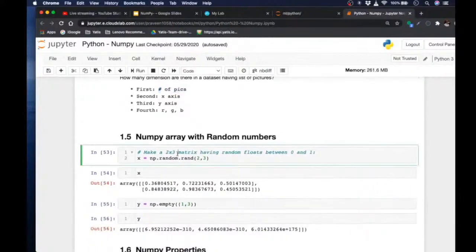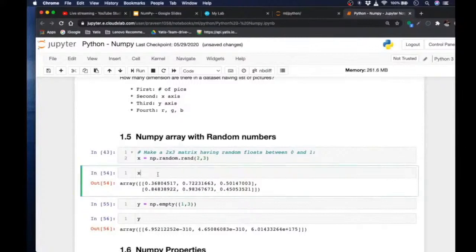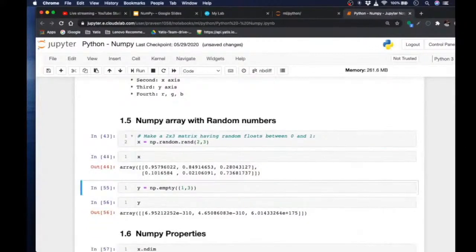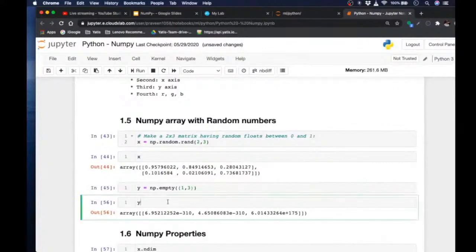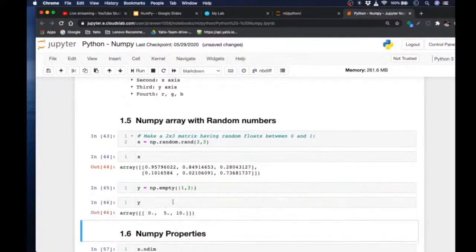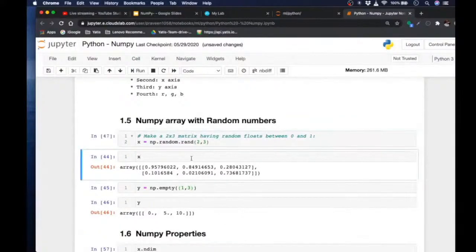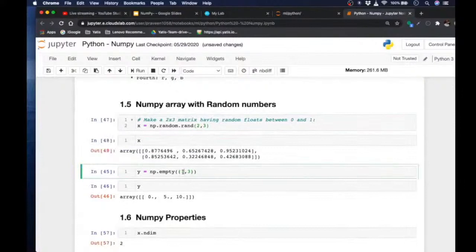The next thing we had spoken about was a NumPy array with random numbers. As I said, np.random.rand with 2 by 3, you would get that. If you use np.empty, you actually can get anything. You have absolutely no idea what you can get. This one, rand, is a random number between 0 and 1 all the time, so there's some control over here. With empty, you could get anything. Sometimes it could be perfect zeros also. So let me just check if that happens this time.